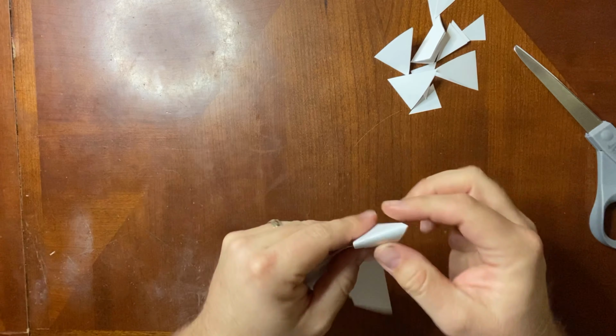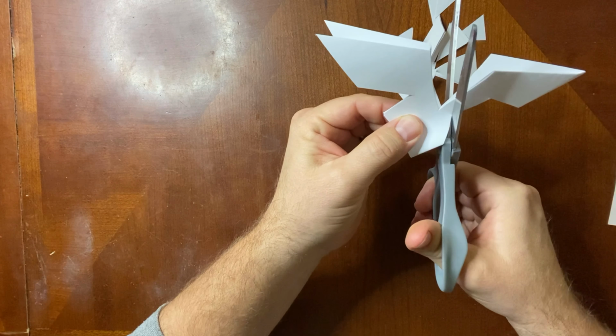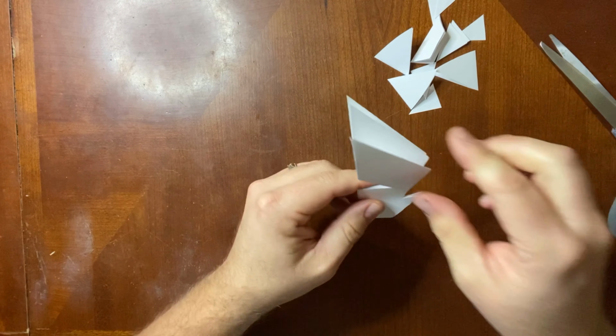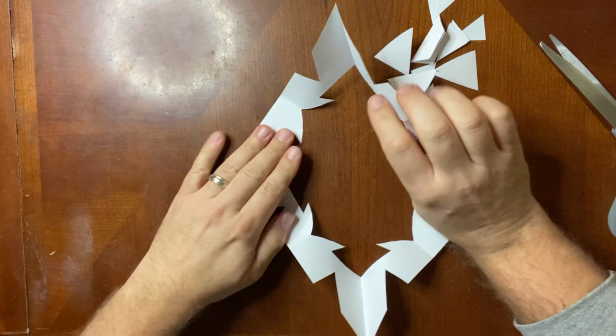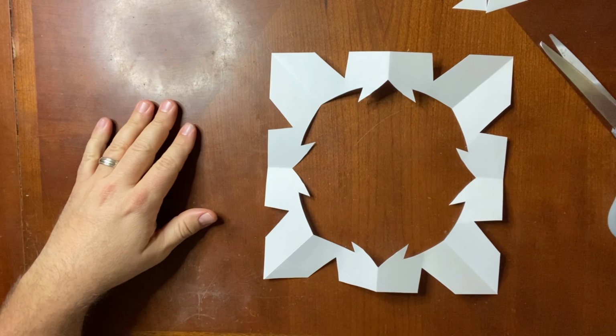If you perchance cut too far when you're cutting this, this is what you get. I basically cut the center out of my snowflake. Is it still cool? Yes. Is it what you're hoping for? Probably not.